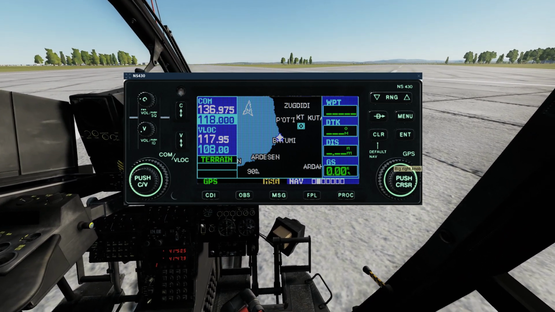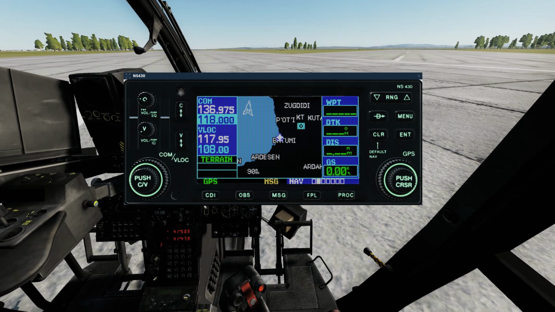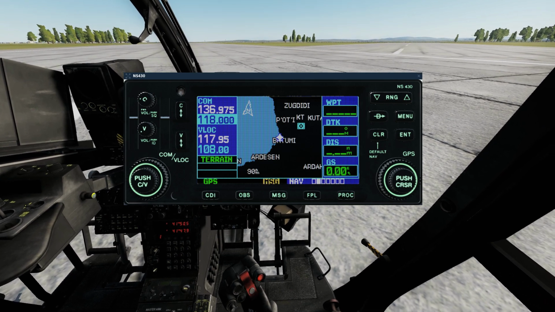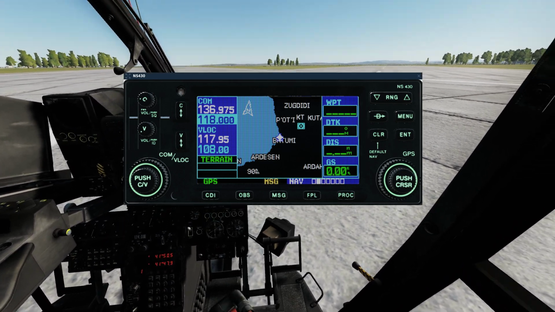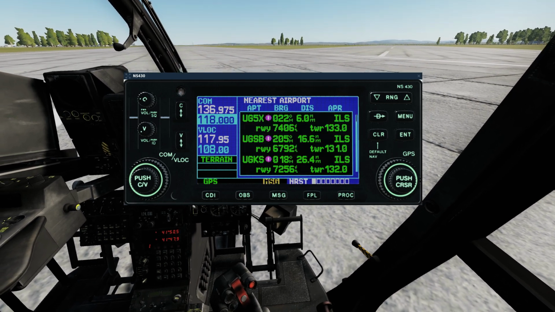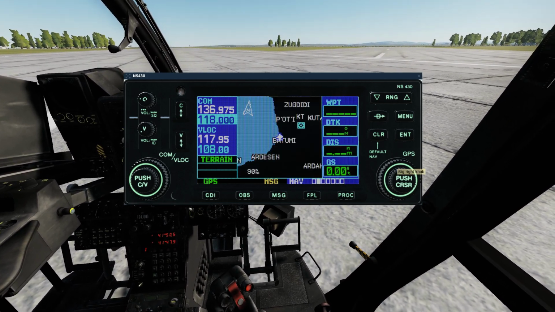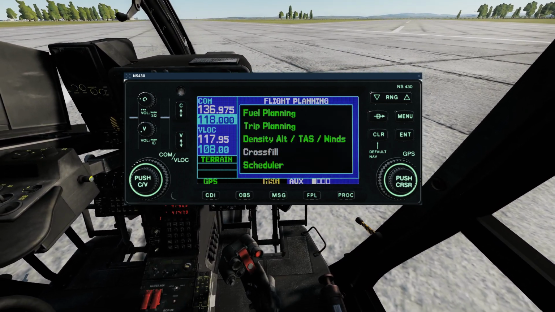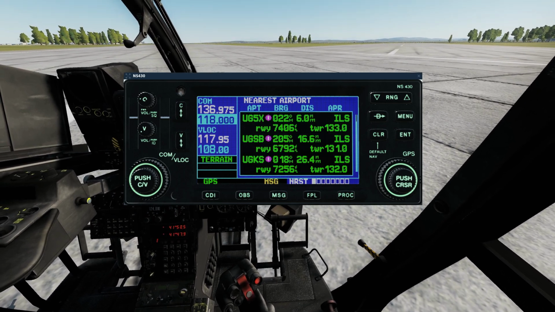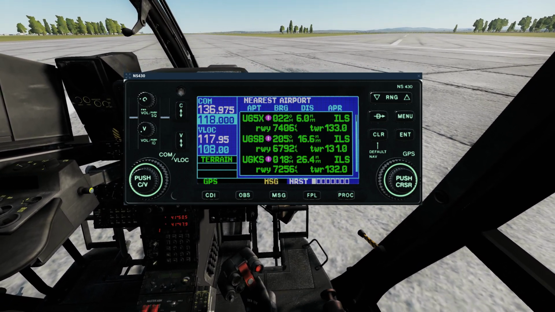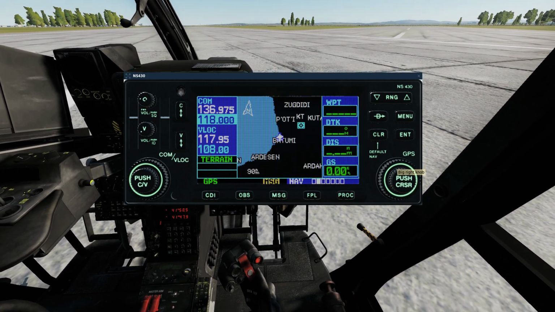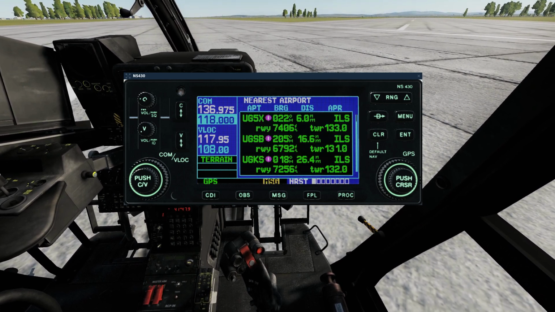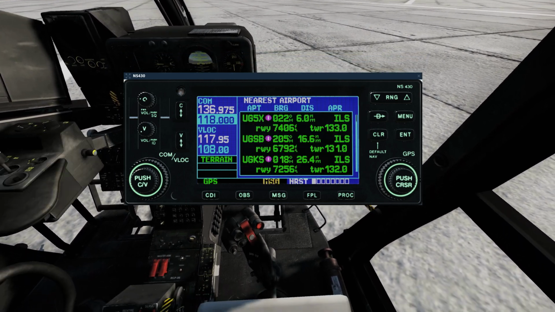Okay, so the GPS system has 4 main pages. Right now, if you look at the GPS system on the bottom, it says NAV for nav. Nav is one of the main pages. So if we rotate the big dial, we can navigate these different main pages. The first main page is called nav. The second is WPT for waypoint. The third is AUX for aux. And the fourth is NRST for the nearest airport. Use the big dial to switch between the 4 main pages.